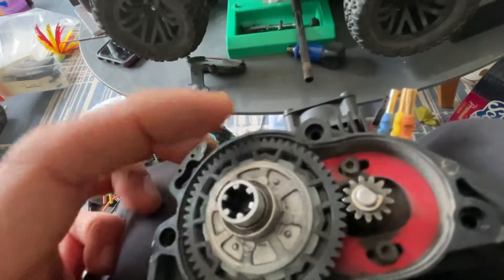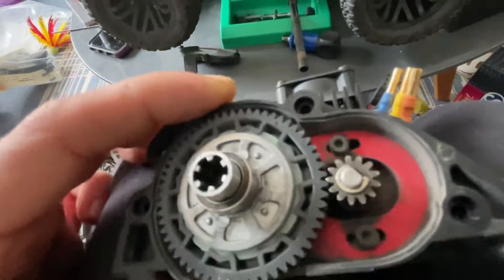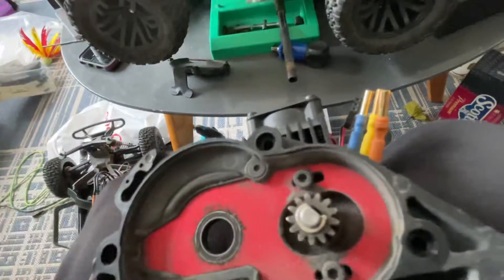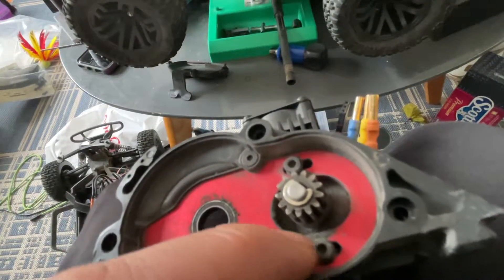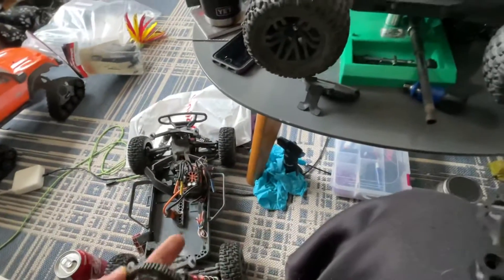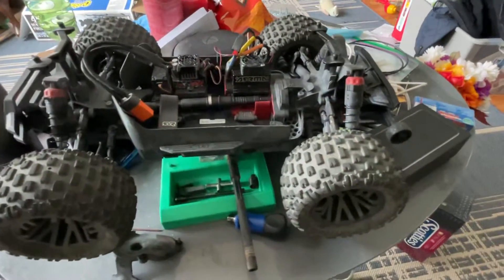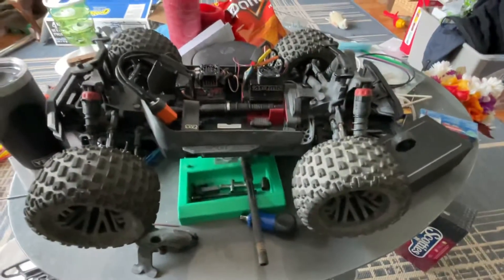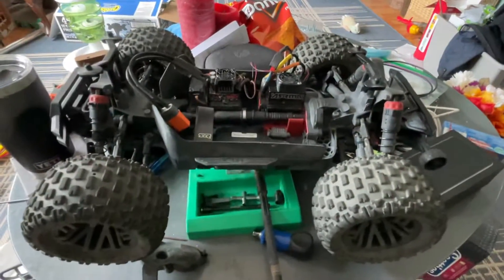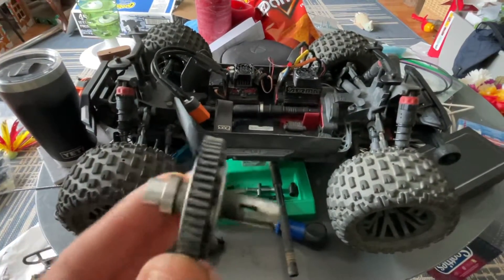It seems like maybe from crashing, the plate has moved. I tightened those screws down pretty good. I actually have the motor plate on order — the one that has the pre-drilled holes for the pinions, basically what came on my Senton. I just took the power module out of that and put it in the Granite. Whichever truck I'm using the most right now, I can make sure that one's working, then get another spur gear — seven bucks, so not too bad.